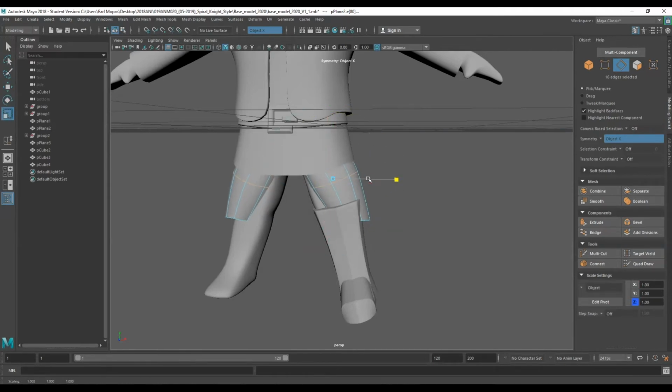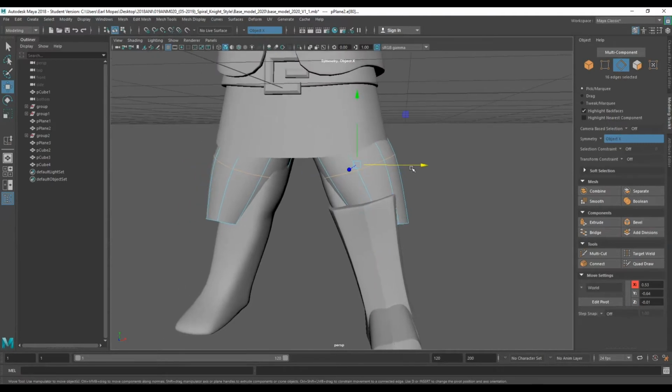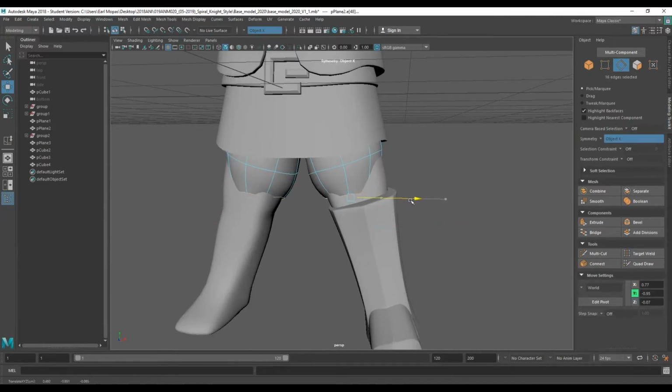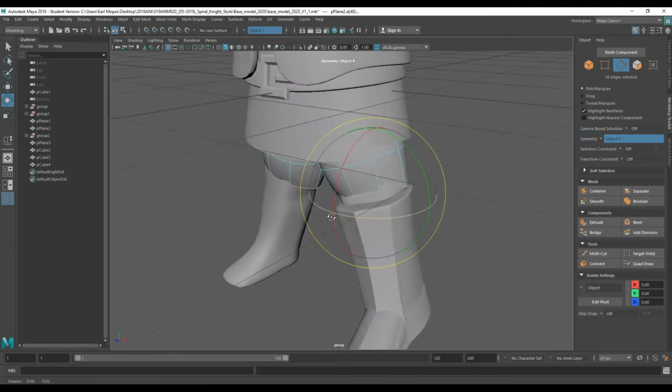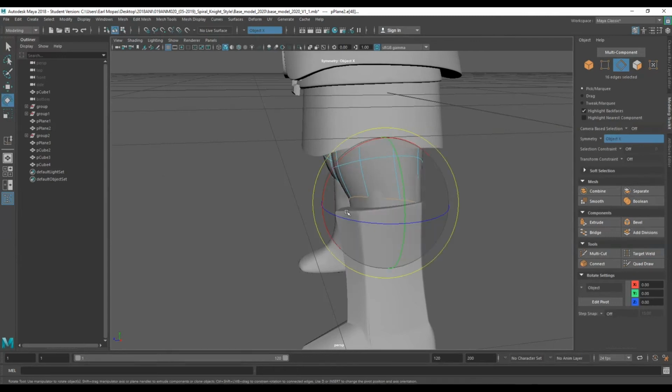And then let's scale it up. So maybe move it in here. Okay, great. That looks good. This in here like that. And then let's scale this up. Maybe rotate it a tiny bit. And then let's scale it up this way.